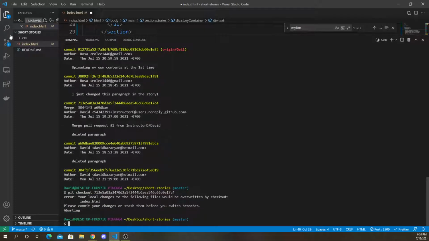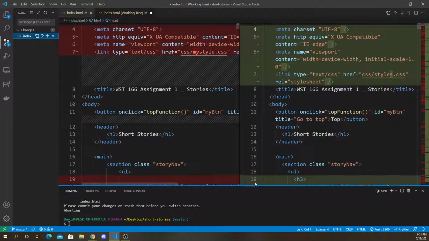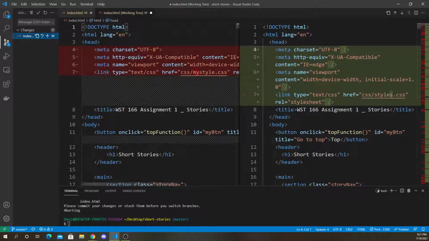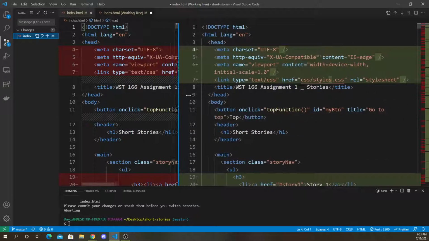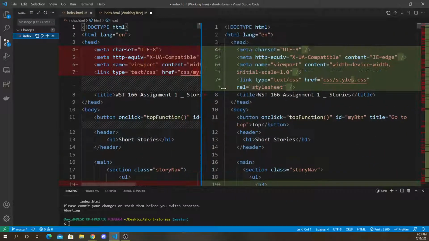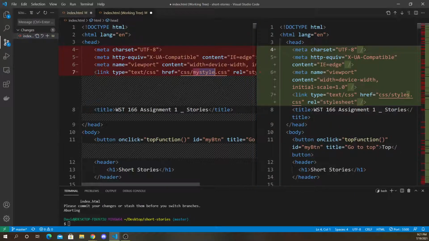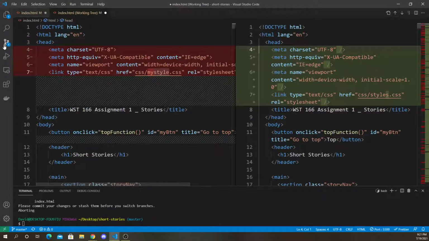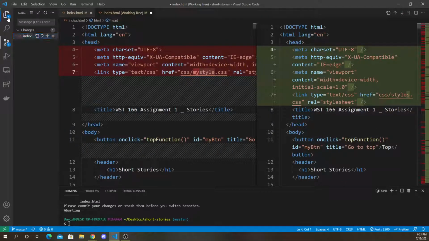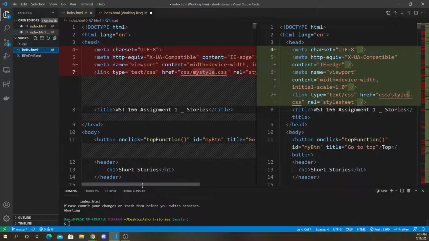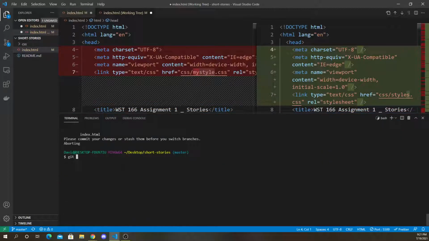Oh, it's because I made some changes I need to commit. What change did I make? Oh, it's just the styles thing? I thought I already committed this. Hold up. Git pull.